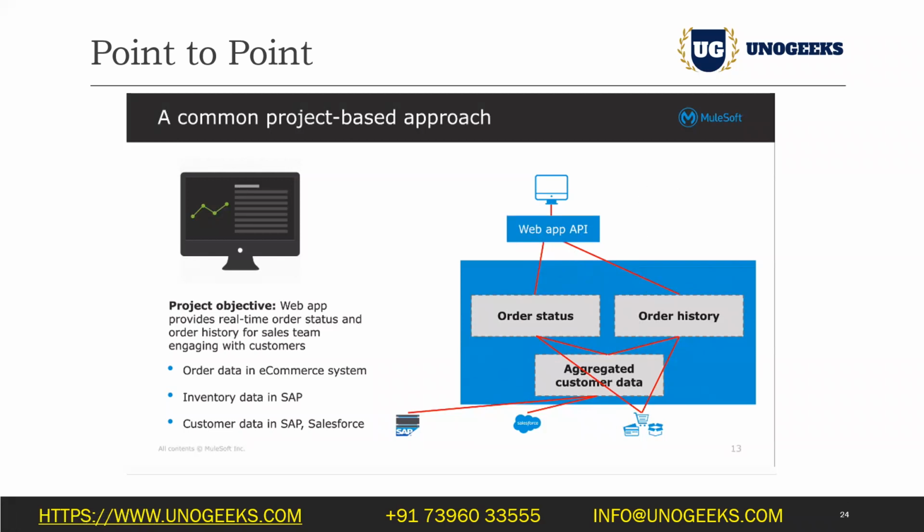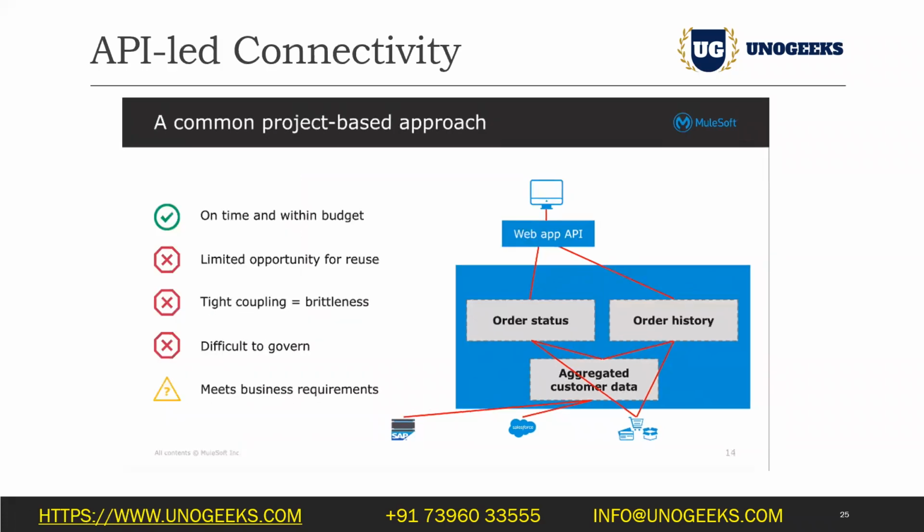So that is how API-led connectivity comes into the picture. If you see, this is a common project-based approach. This was how it was implemented back then. The only advantage of this was that it was on time and within budget. You know that you have to connect these systems, you know the budget, and it will happen on time. But it has limited opportunity for reuse. You cannot reuse it when you have a new application in the picture.